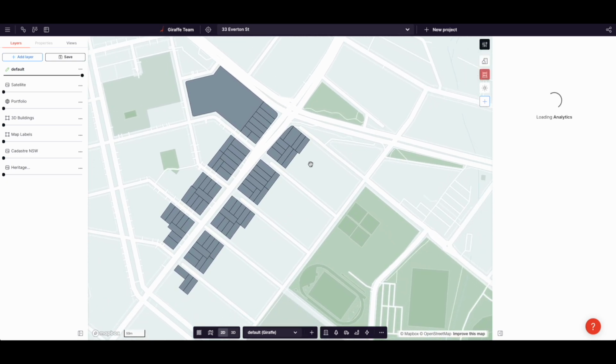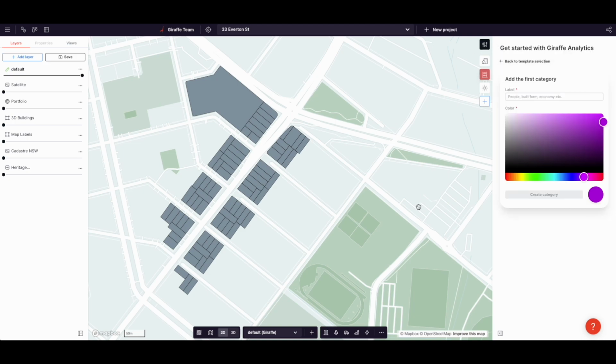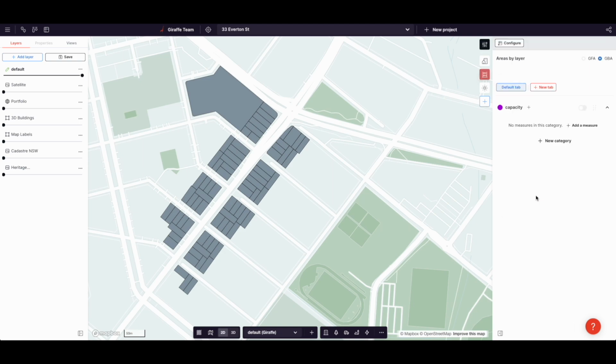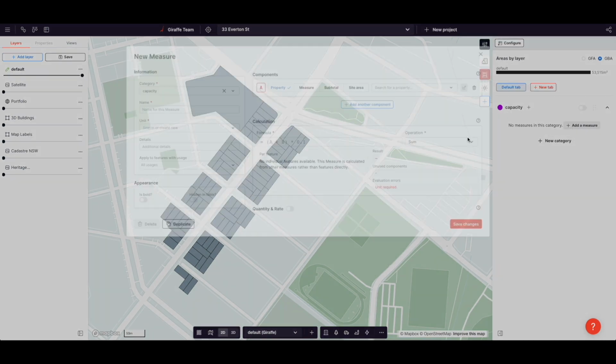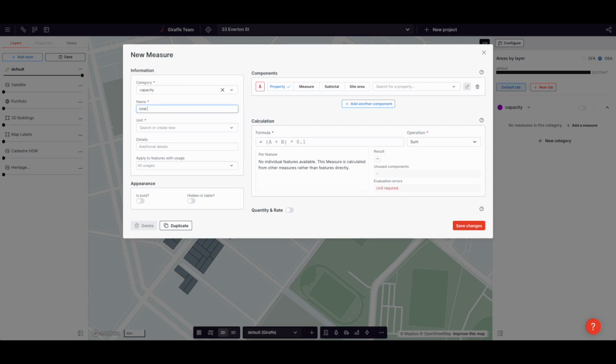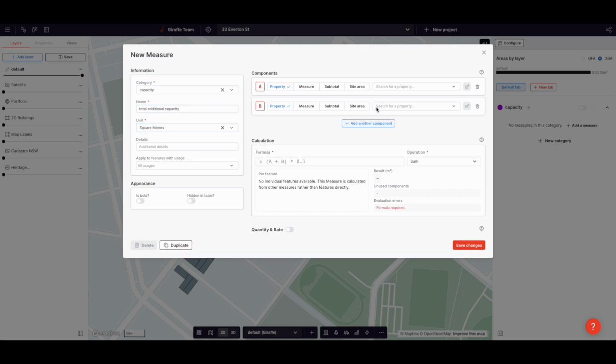And so now what I can do is open up my analytics, and I can start with a blank slate, and I can say capacity, create that category, and then I'm going to add a measure, and I'm going to say total additional capacity in square meters, and I just do this.